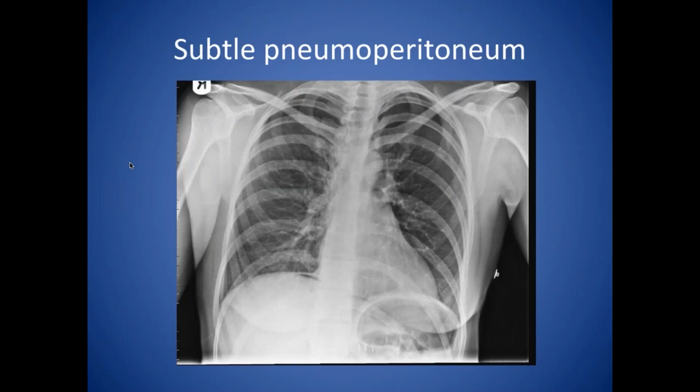So this is pneumoperitoneum. It can be more subtle, as we all know. Note that this patient has had a laparotomy, and this is just a trace of gas afterwards, but it can be very subtle. Now, because patients on ITU tend to be semi-erect or semi-supine, you don't always see the classical pneumoperitoneum in the position that's shown here.